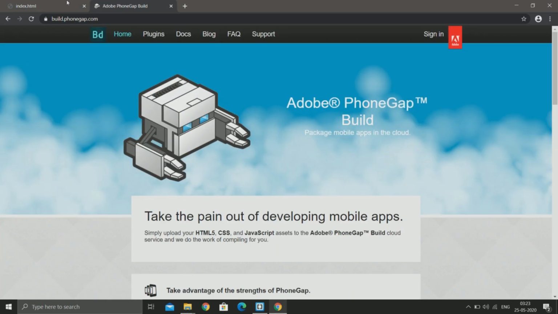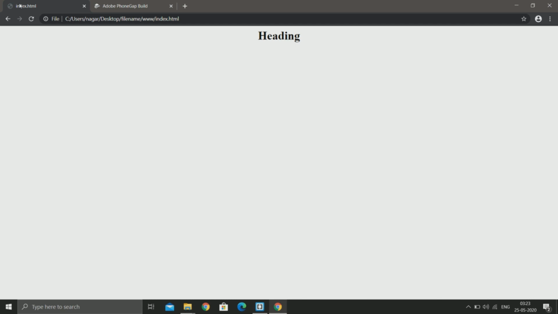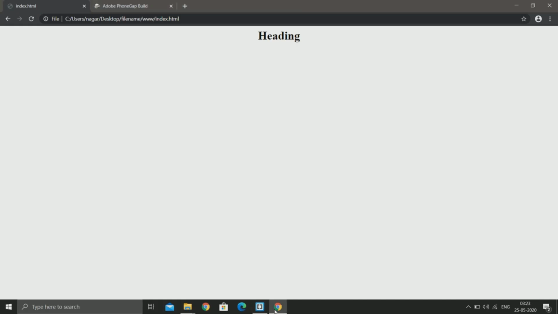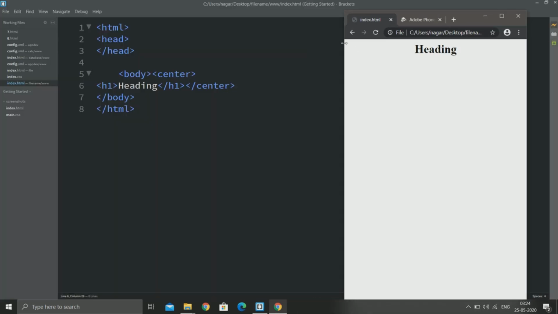The thing about this is it's actually very simple to build. As you can see, I just wrote that heading. It's just 8 lines of code, a normal web page with a heading on the top in the center. If I uploaded these files on PhoneGap Build, it's just gonna be in this format, like simply say if this is my phone browser, it's just gonna be in the center of the mobile screen at the top, just a heading on my phone.